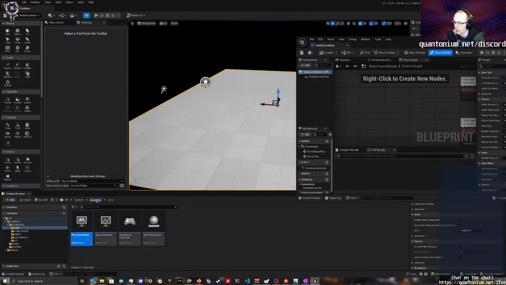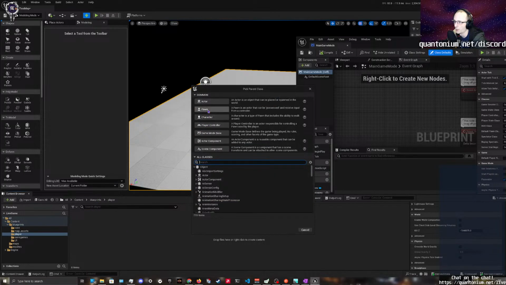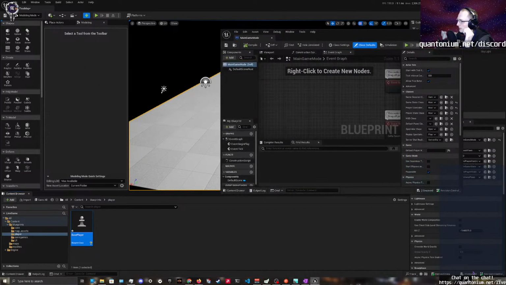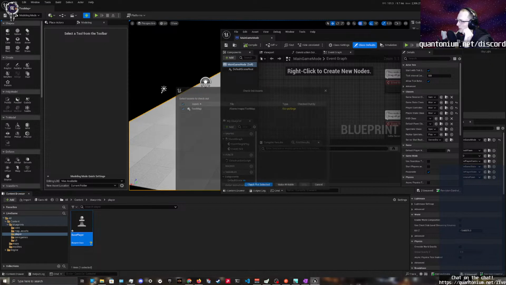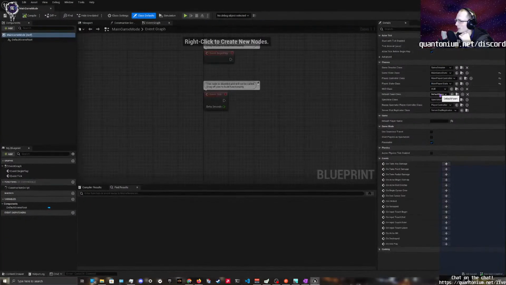So now go back out, go to the player. I'm gonna make a pawn. Call it, I have caps lock on, base player. There we go. So now save all. There we go. Check out the selected. Then go back to here, default pawn. Change this to base player. Compile that. Alright.